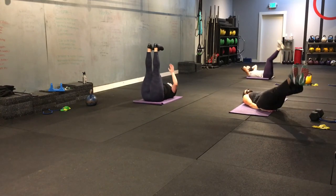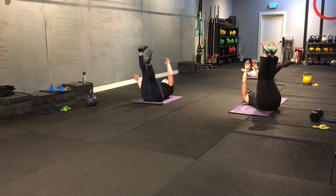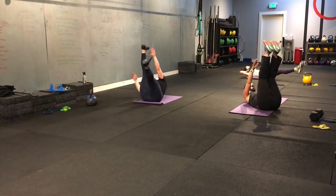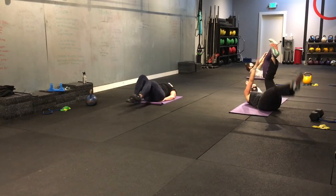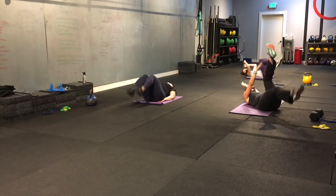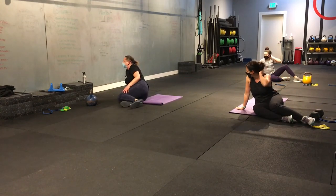We have 13 seconds left. Try to keep those legs straight on those starfishes and heel stop just above the ground. Time. Woo! Next movement. Beast shoulder taps.